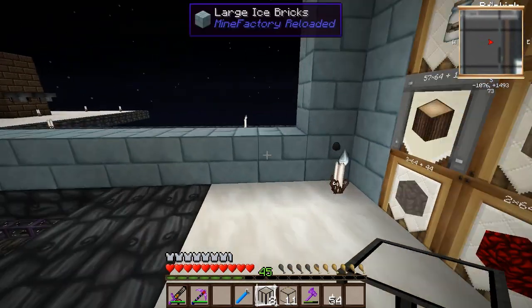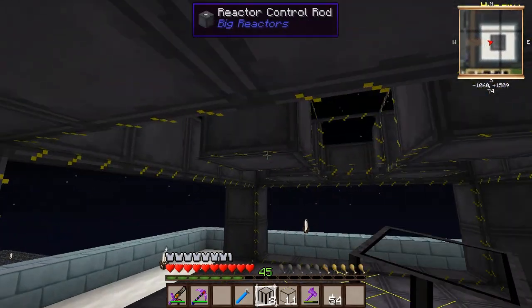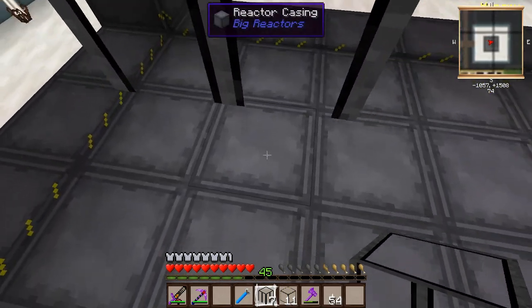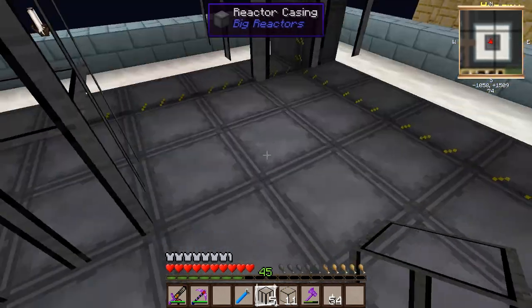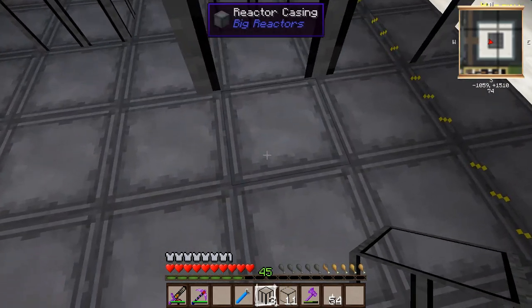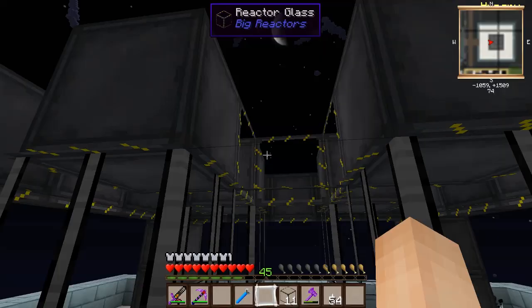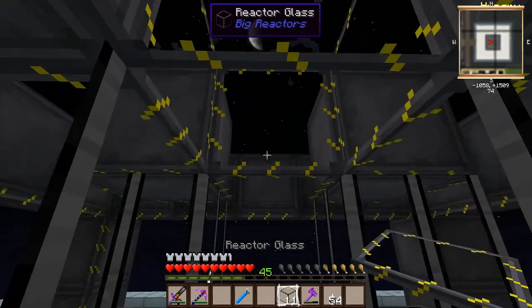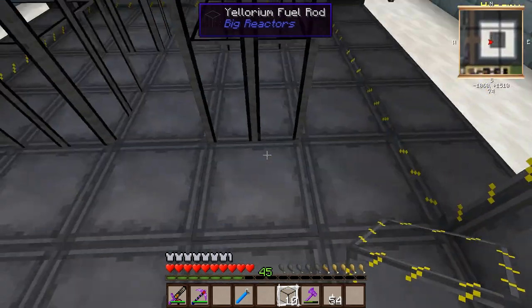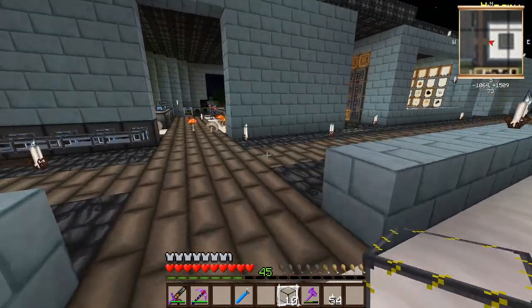Okay, so we'll throw these guys in. And I think these go right underneath these control rods. I've never made one of these reactors, so hopefully this works and we don't get some crazy explosion. Okay. Cool. Oh yeah, and we're going to need one more piece of reactor glass in the center. Alright. I'm pretty sure you don't need the control rods underneath. Let's hope not.